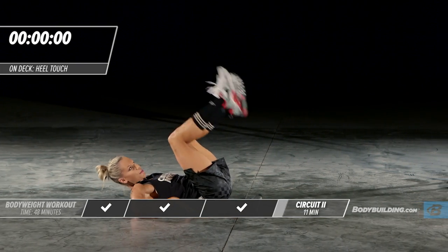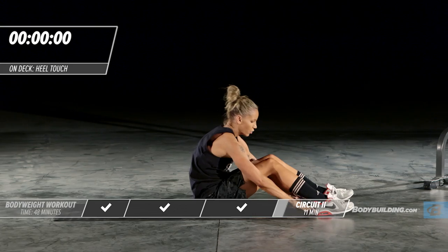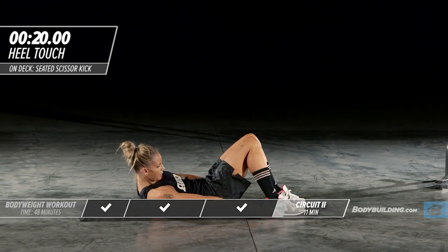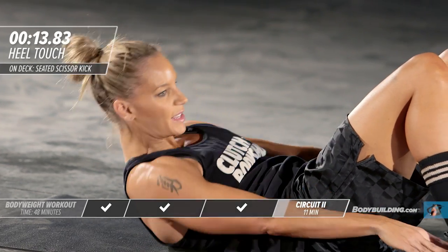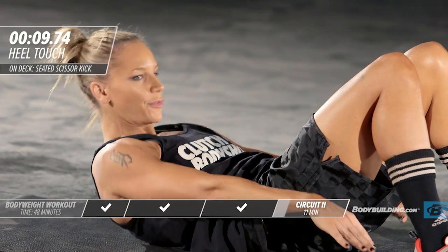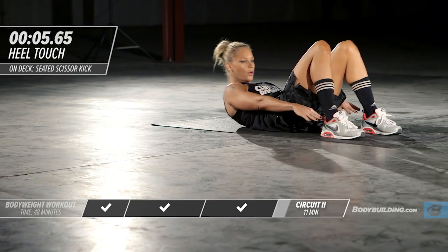All right, rolling this mat back out, moving right into my heel touches. So I'm just gonna come up, tuck my chin, and touch side to side. You wanna make sure that you're staying nice and tight. When you do core exercises, really make every single rep count. Engage your abs, think about squeezing.